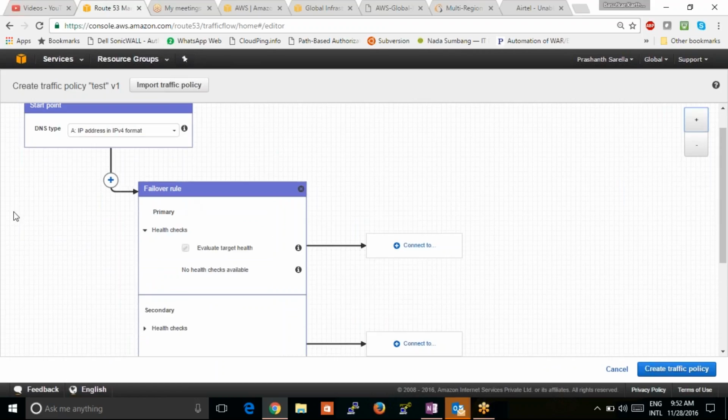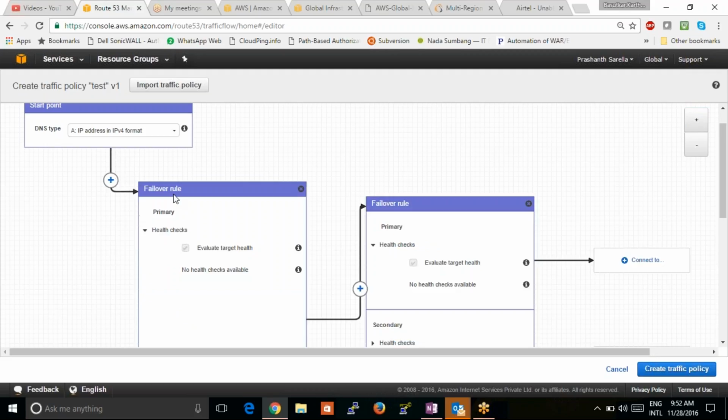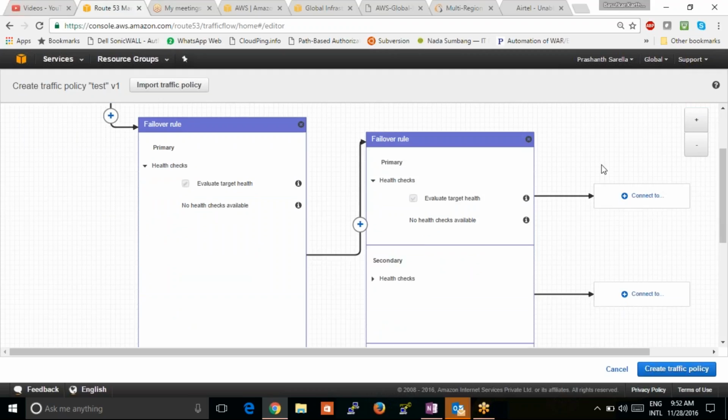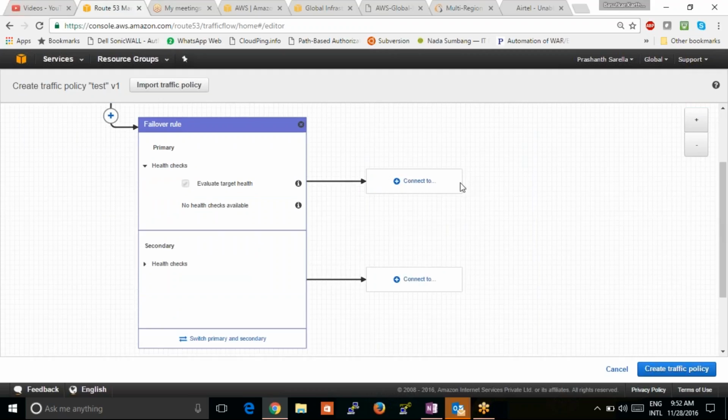So when a request comes to a DNS server with the record rajuravikant.com, I wrote a traffic management policy, a failover policy. Under the failover policy I kept primary and secondary. So where is the primary server?